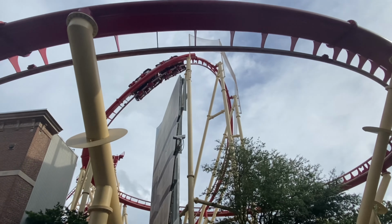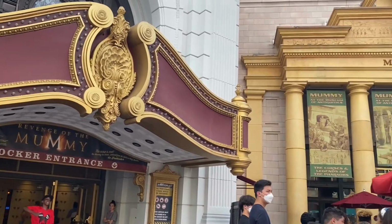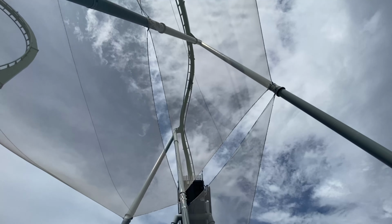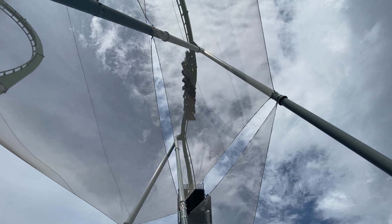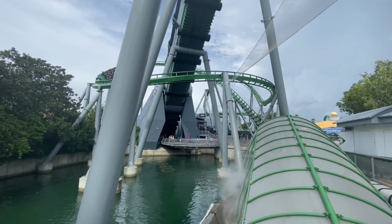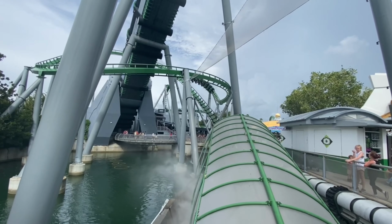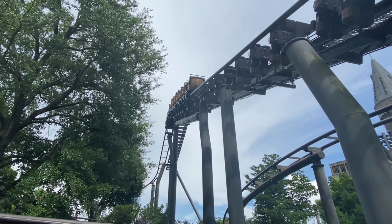So let's talk about the thrills, and both parks do have thrills. However, if you're into roller coasters, which park should you do? Islands of Adventure. They have 2 fantastic roller coasters in my top 10, Incredible Hulk and Velocicoaster. Velocicoaster, I think, is one of the greatest roller coasters ever built, and Incredible Hulk, I think, is one of the greatest B&Ms. I also really loved Hagrid's. That ride was really close to coming into my top 25.